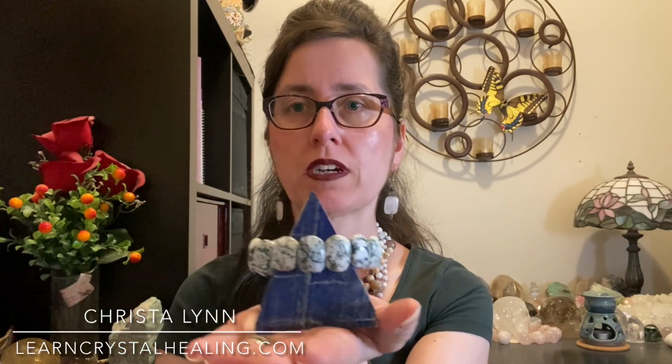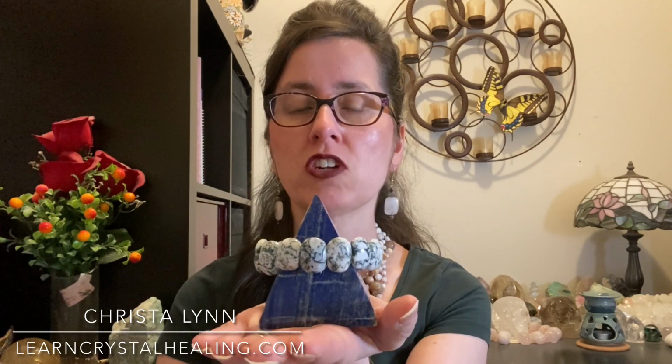You can also work with the pyramid energy to energize food and water. You can also energize essential oils and herbal remedies that you work with, to empower them. So for instance, let's say I wanted to empower my bracelet with the pyramid energy. I could place the pyramid on a table and place the jewelry on it like so and let it charge up like that. Once it charges, you just let it sit for a couple of hours. You can take it off and then put the jewelry on, and then it has the pyramid energy.